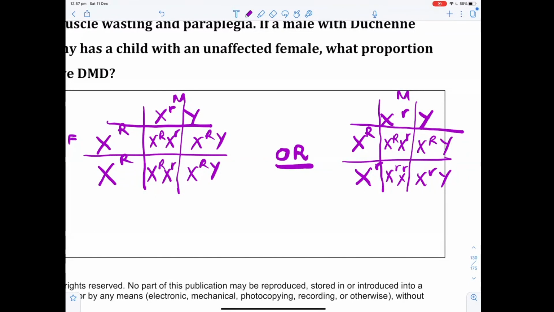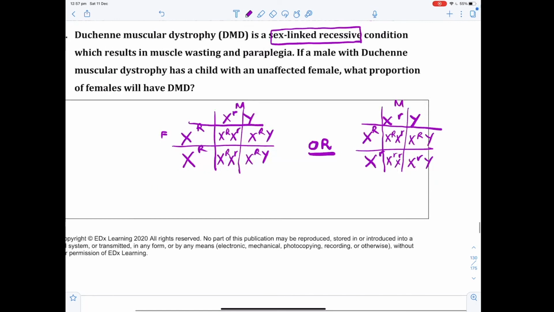Okay, so what proportion, now this is where we have to read the question really hard. Is it asking what percentage of people? Is it asking what percentage of children, elderly, males, females? What is it asking? Very important. So do we care about any of the XYs? So our sample space or our denominator is the females. So what we can do straight away is cross out all the males. Like that. Okay? So the question is, what percentage of females will have Duchenne muscular dystrophy?